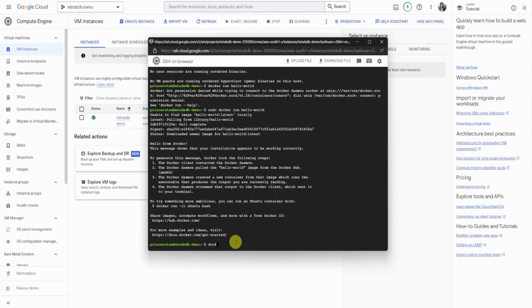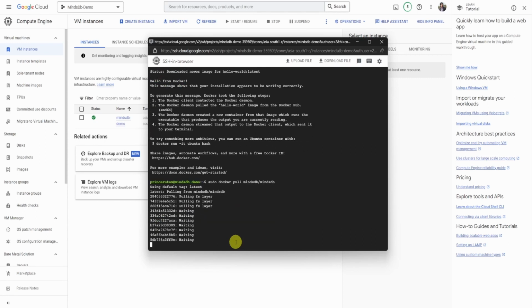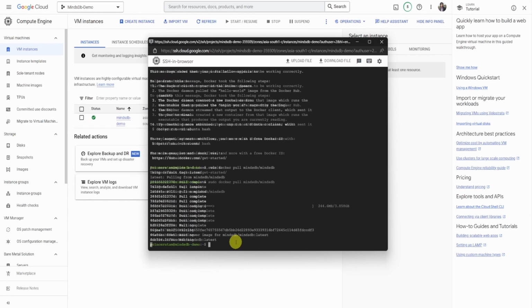We'll say sudo docker pull mindsdb/mindsdb, and we'll hit enter now. So this will take a while to pull the latest image and extract it. So let's wait till the pull is complete. Okay, so the pull is complete now.